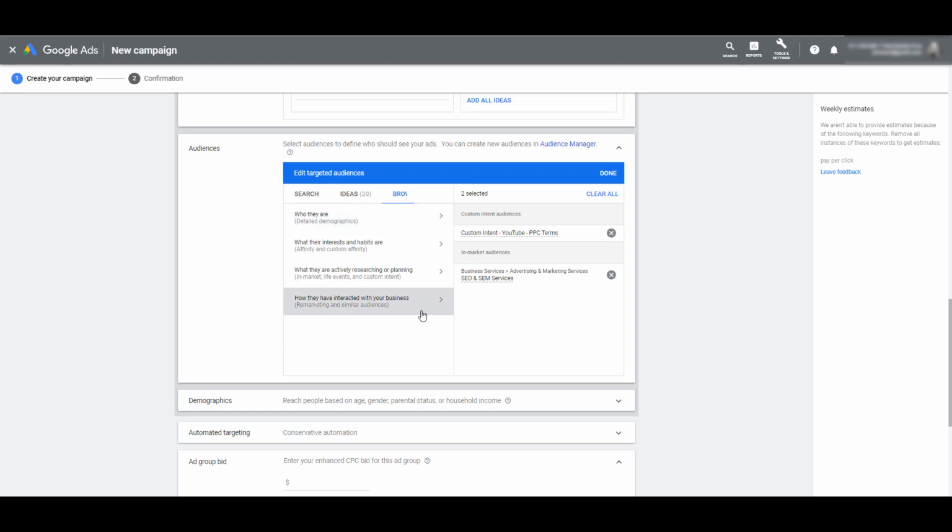Next, we can use remarketing and similar audiences. So remarketing is pretty straightforward. We can use people who visited your website, interacted with your app if you've created those app audiences. Gmail ads are also the only display campaigns where we can use YouTube user audiences. So anyone who's watched any previous YouTube video, interacted with your channel, that sort of thing, you can only remarket to those users on the display network with Gmail ads.